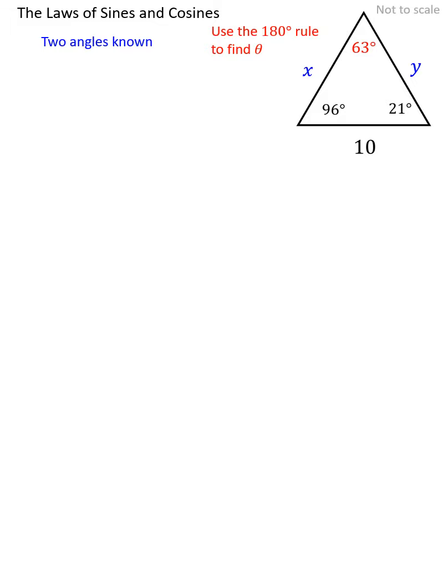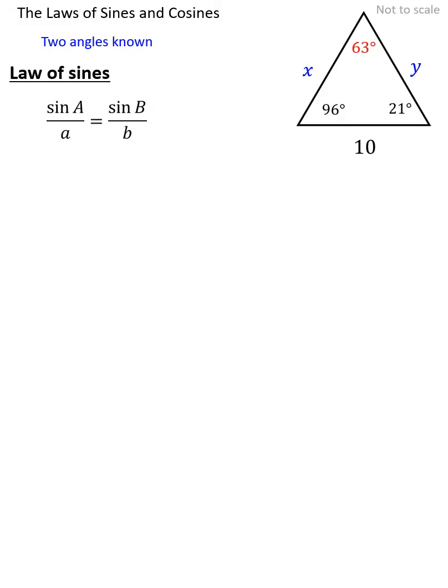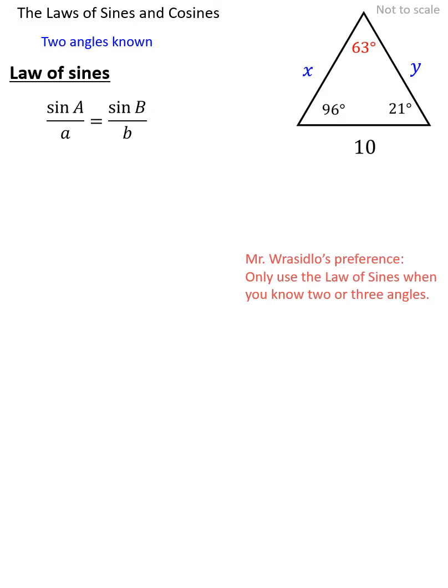Now, my preference for whether to use the law of sines or cosines in any given situation. So far in this video, you've seen me leaning heavily on the law of cosines. My general preference is this. I'm going to use the law of sines whenever I know two, in other words, whenever I know all three angles of the triangle. Because the law of sines is something I will really only use to solve for side lengths, side A or side B.